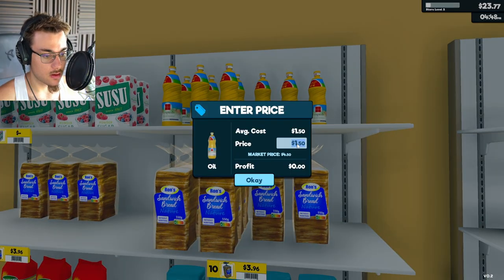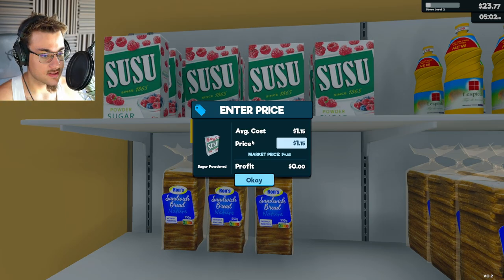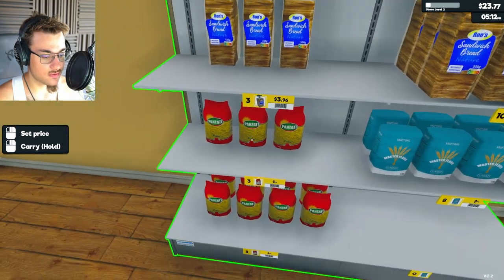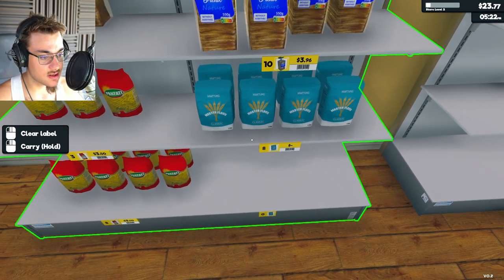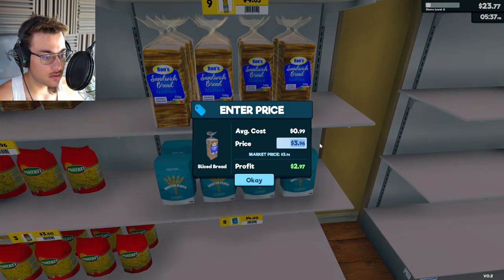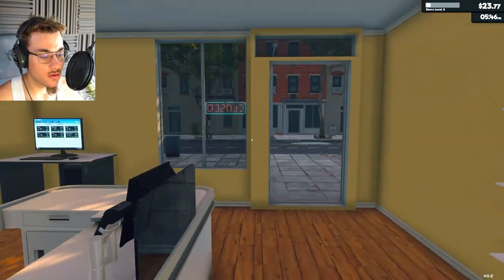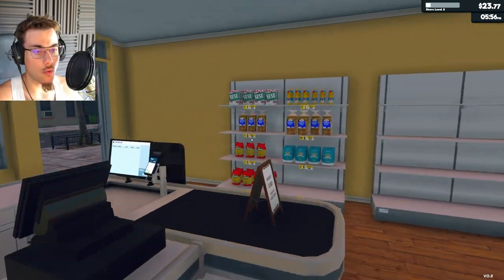So, market price, 460, let's do 465 because we are a very convenient store, so we can sell prices a little bit higher. 490. Bread is for 375. Let's do 350 for the pasta, and let's do $4 for the flour. 350 for pasta. Maybe we can make the bread a bit more expensive. $5 each, guys. I'm not sure if that was a good idea, but you know, we need to make a little bit more profit. Alright, we are open, baby. We are open.